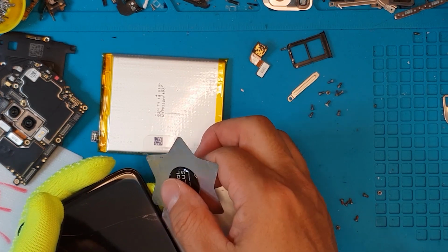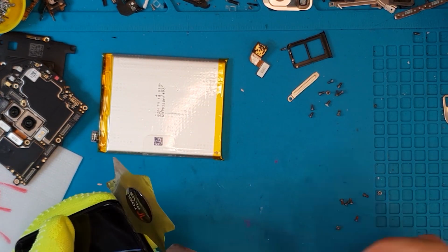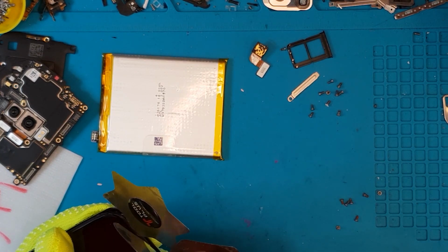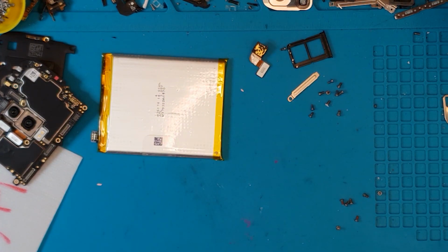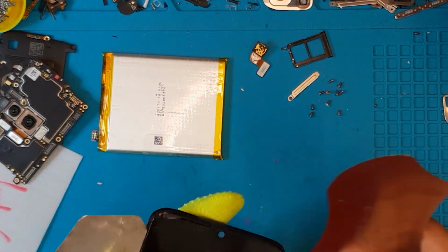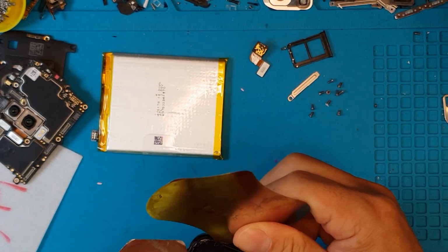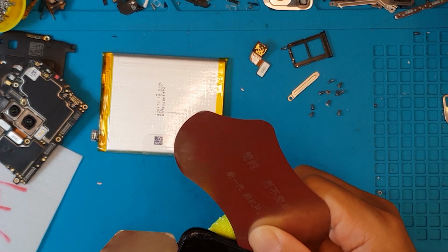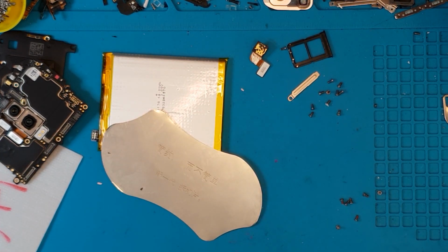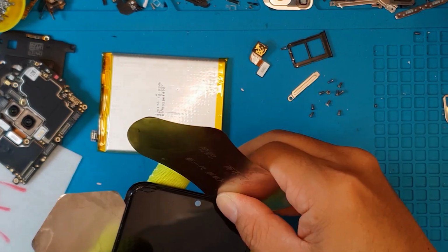So we recommend that you don't try this for yourself in the first place, because one, you're gonna have a problem with finding the right tools, and second, you don't have the guarantee that the process that you think you know how to do will work on your device. So take it to a local service center like Sydney CBD Repair Center, where we have readily available replacement parts and skilled technicians that can do the repair for you.